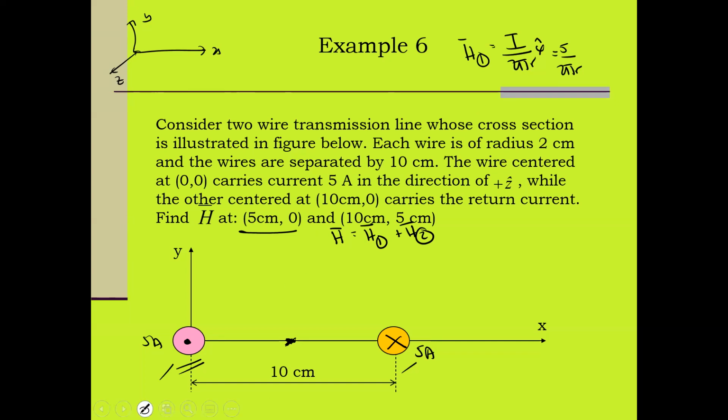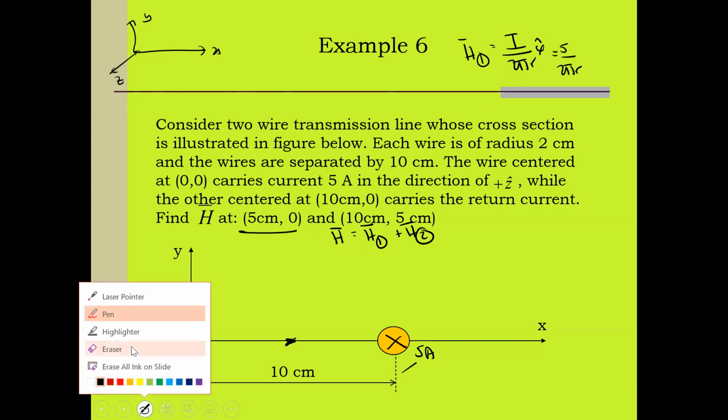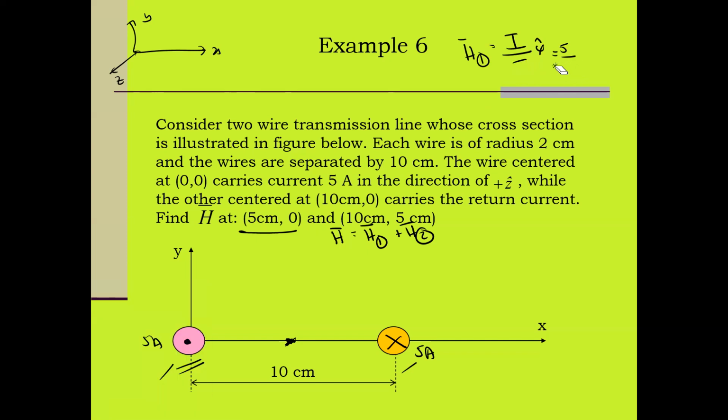R is your radial distance, the perpendicular distance from the filament to your point of interest. So we have 2 pi R here. Based on this, we can see that R should be equal to 5 centimeter. Okay, and the phi direction should now be changed into L cross R, supposedly.